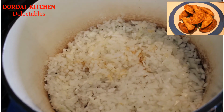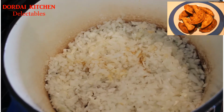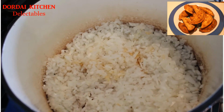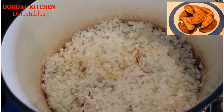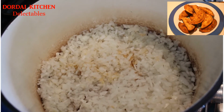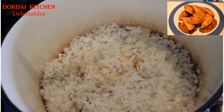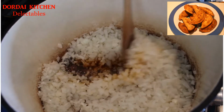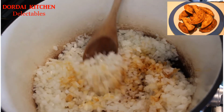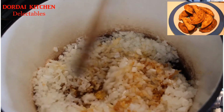Okay, we've warmed up our olive oil and paprika in a Dutch oven on medium heat. Once the olive oil began to bubble, we added the chopped onion and reduced the heat to medium-low. Now, we have to stir frequently to prevent the onions from burning or browning. We will cook them until they are wet and translucent, approximately 10 minutes.